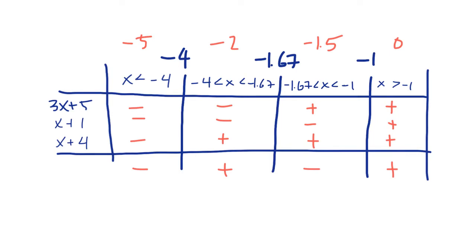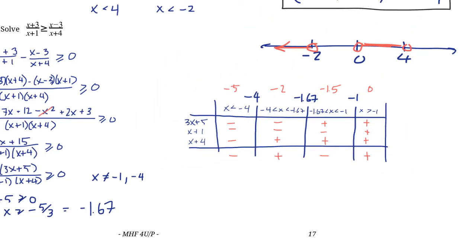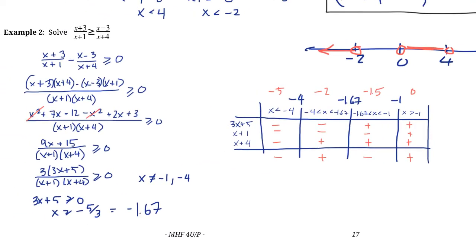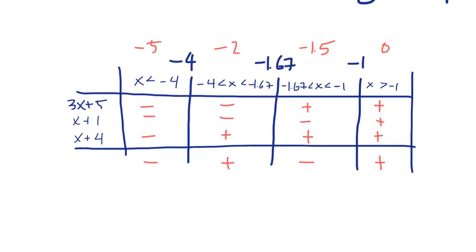So what is the solution to this problem? Remember, if we go back to the problem here, or back to our simplified equation, we're looking for where this thing is greater than or equal to 0. So where is this function greater or equal to 0? And we can see, if I take out my highlighter here, greater than 0, well, that's where the function is going to be positive, right? So that's going to be this region here. That satisfies the condition. And also this region here. That satisfies the condition.